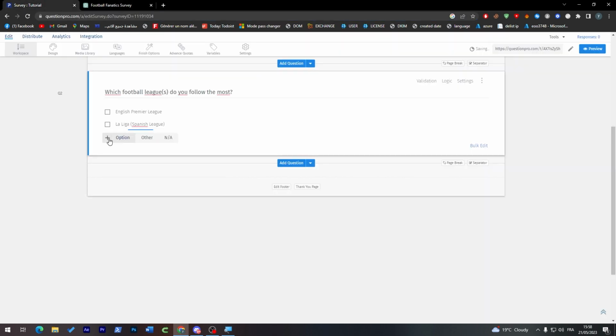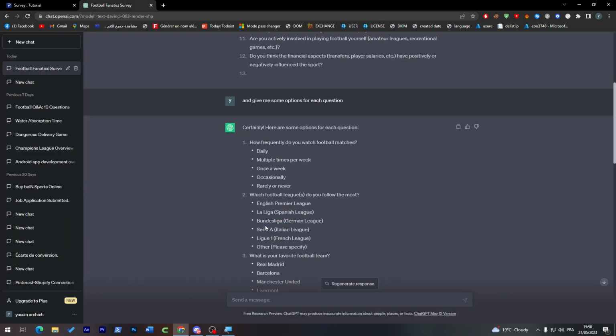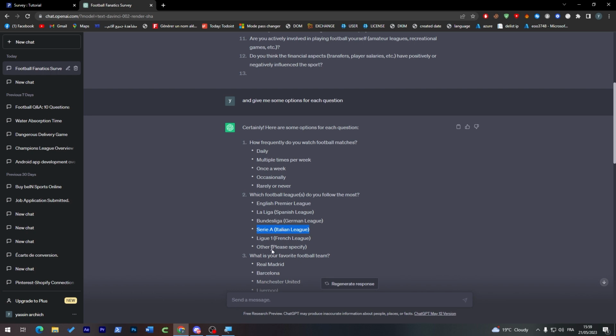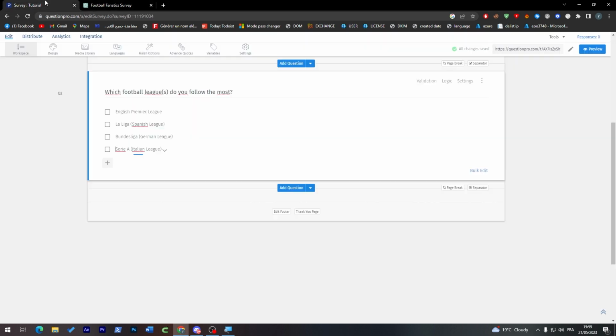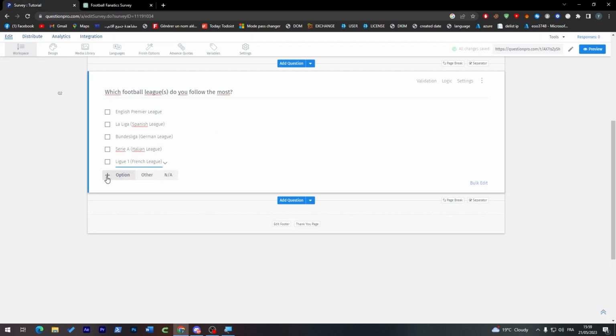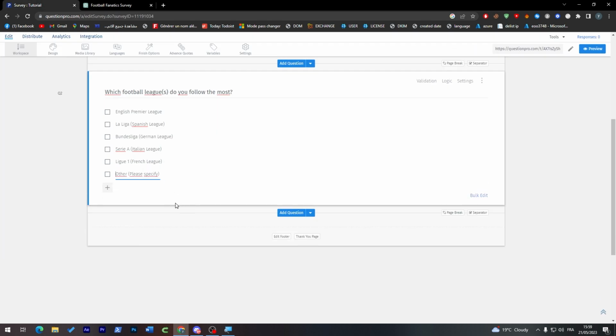So this actual survey will allow us to decide how much time people watch football, which kind of leagues they watch the most, so we can make a graph or a statistic about how many people watch football and which is the most league being watched through all these viewers.